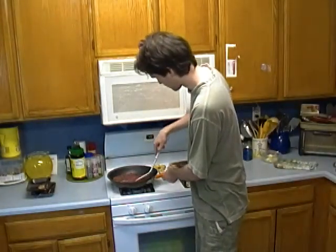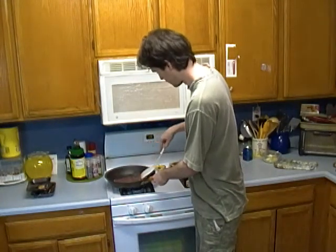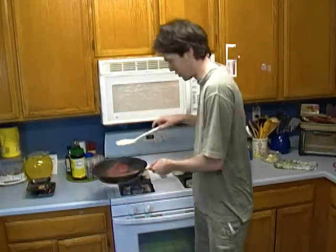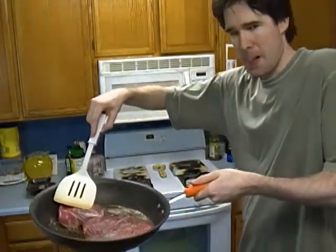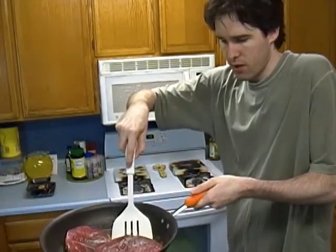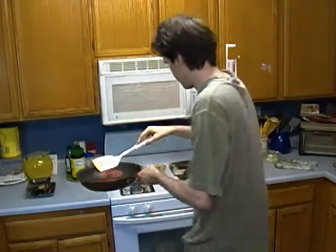Put that oil around. Show you what's going on. Get a good shot of that. It's in the sesame oil. Still pretty pink on top. I'm sure it's much more cooked on the bottom.